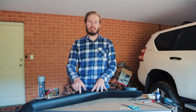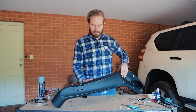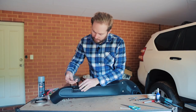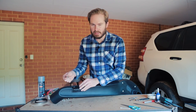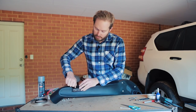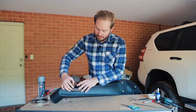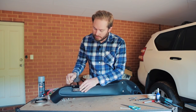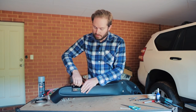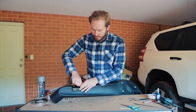We still have the upper snorkel body mounts to drill into the Prado, and to get there we've got to install the mount on the actual snorkel. Flip it over — you can see there's our two holes for the mount. This is how the mount goes on. I've got a bolt with a locking washer and a flat washer on it. Thread those in — don't over-tighten these yet. Just get it central within its bracket. It's got slotted holes in this metal bracket, so get the bolts right in the middle of the slots. That way, if you've drilled the holes a little bit out either way, you can make up for that in adjustment with the bracket.